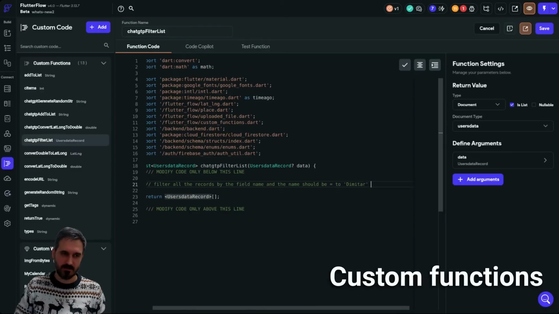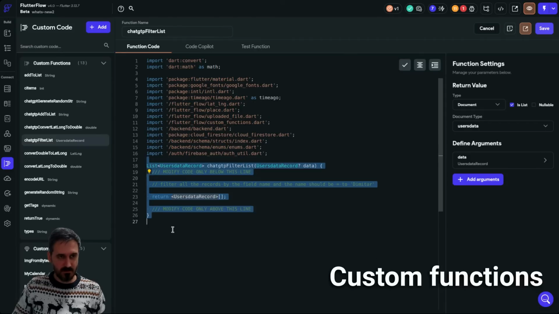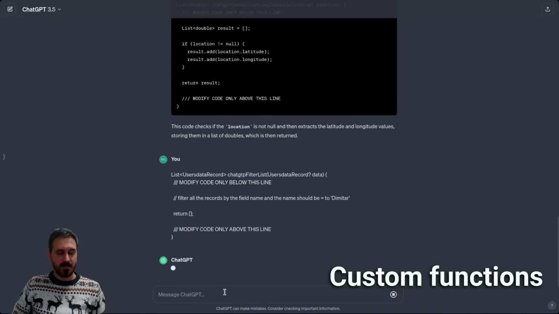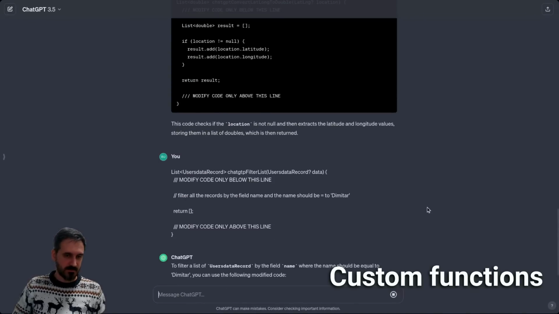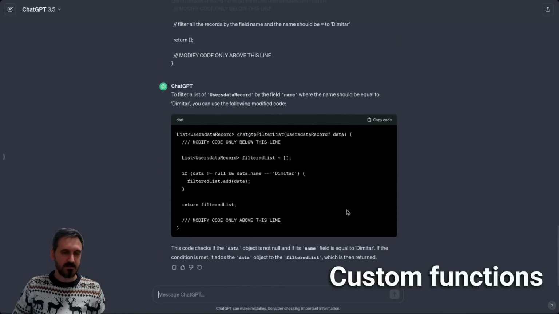Oh, I think I don't need the return all, to be honest. Great. So let's try that. Let's copy everything here again, go to ChatGPT, paste it over here, and click enter. Now let's wait. I don't think this could work, but let's see.